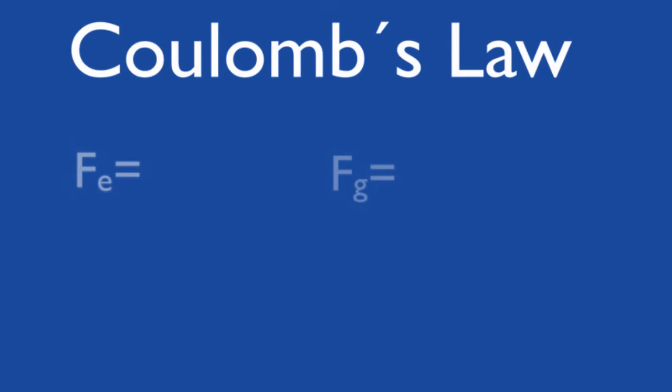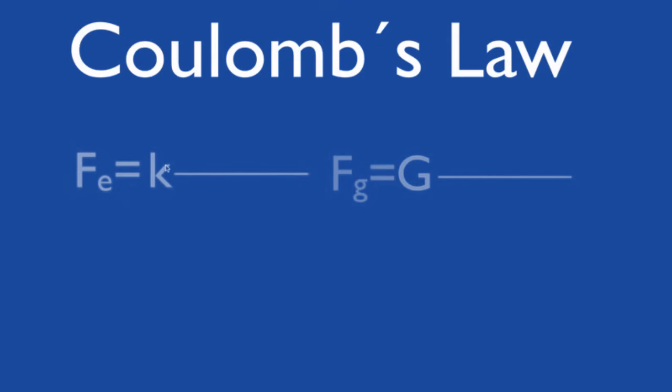And it is interesting, we have two charged particles that can exert force. The force of gravity is due to two objects that have mass, and the equations are very similar to each other. In the first case we have our constant k, and in this case for the gravitational force we have our constant G. Now this constant is a much smaller number, I should remember, but this is like 10 to the minus 11. There is something to that, because the gravitational force is much weaker than the electric force.